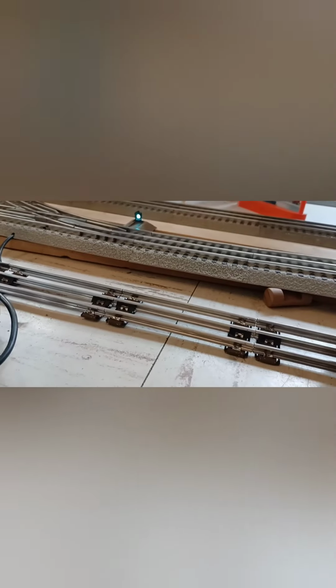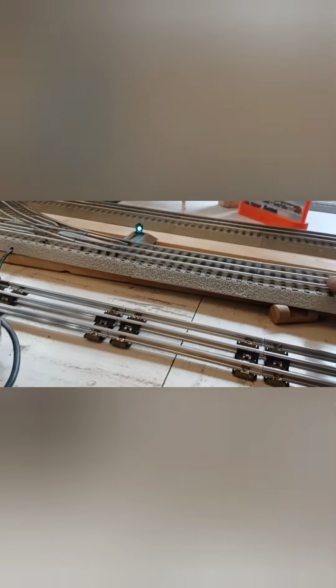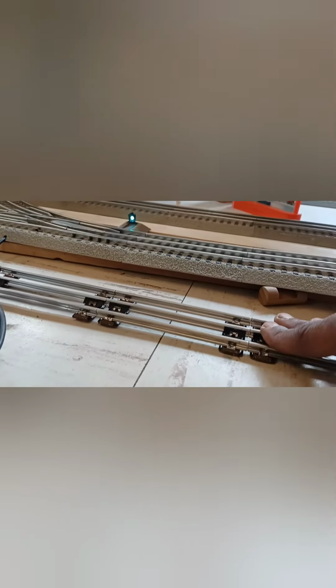I meditated last night on how I've got to do this thing. I've got a couple of options for this connection, and I'm limited now because I'm connecting this rail on here. This rail that's going into my bedroom is getting connected onto this rail right here, and I'm thinking whether I'm going to use 026 track or FasTrack on this bottom level going into my bedroom. And there's going to be a top level to this, connected to this top rail. It's going to go on top of here.